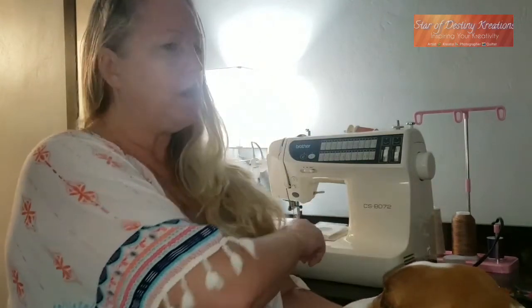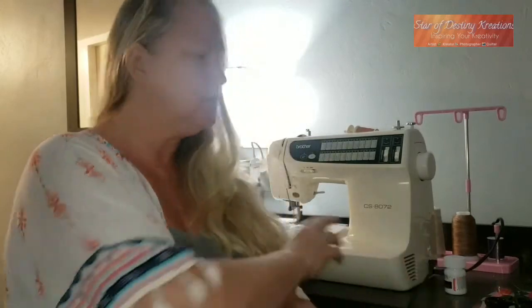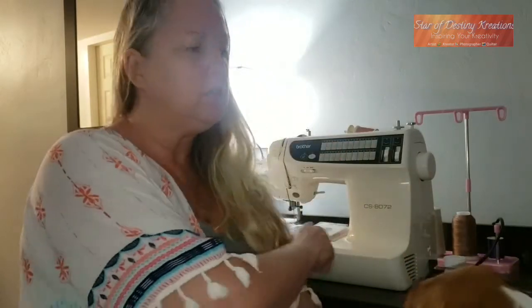So the other thing was, I don't want to spend $50 plus shipping plus tax. I was looking at some other things on Amazon for like $17, but they want it to fit around the sewing machine when you take this little table off. I don't like my table off. I like my table. So I'm going to use this part, and I came up with a brilliant idea.